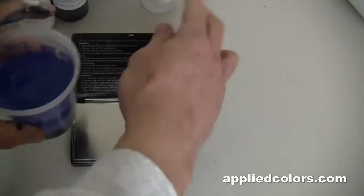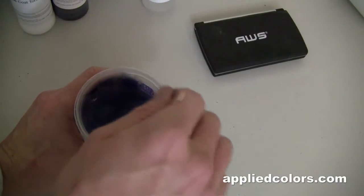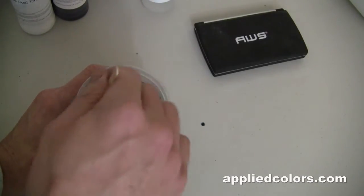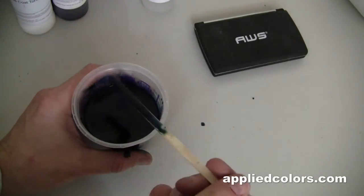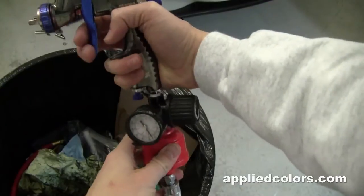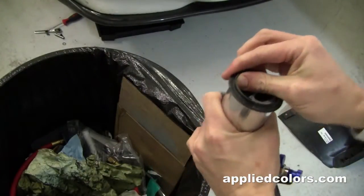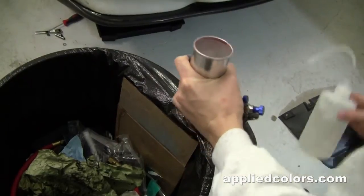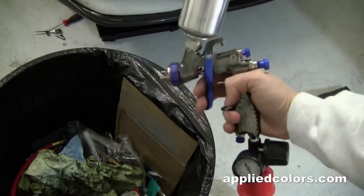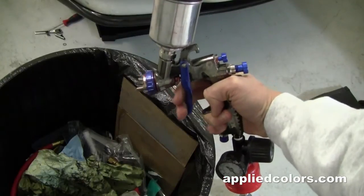Got our mixture, so scale off. Stir it up. That looks a whole lot like the car. Let's make sure that our gun is set to about 28 PSI, wide open. Spray just a little bit of paint thinner to check my fan. The fan looks great.